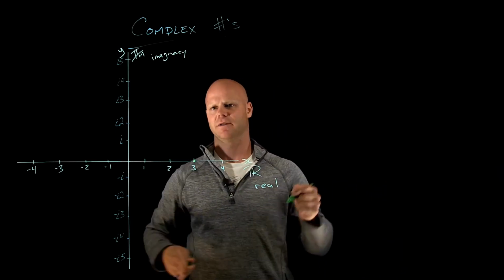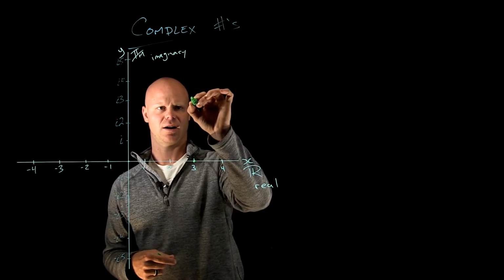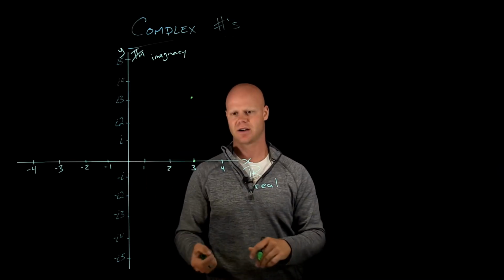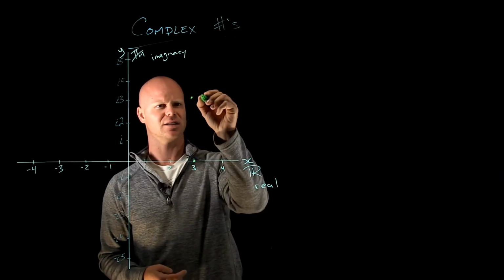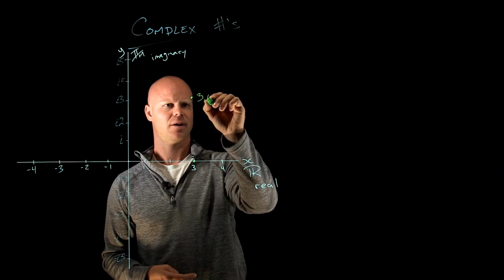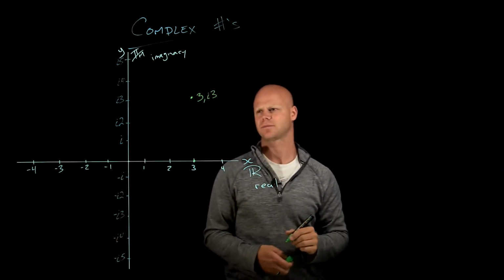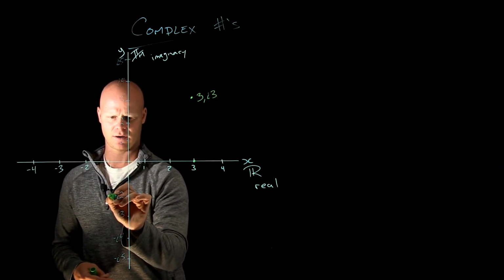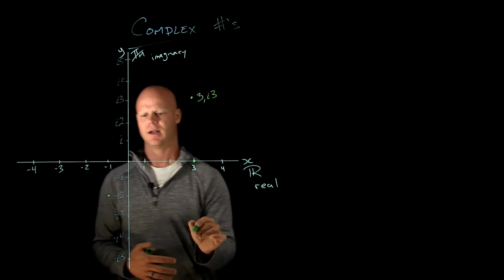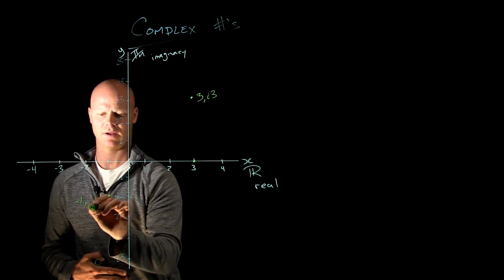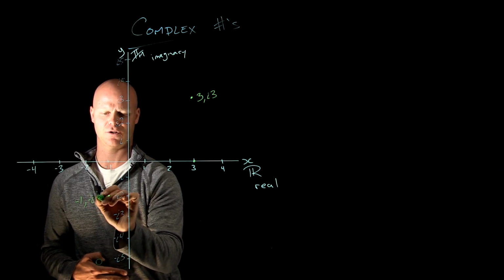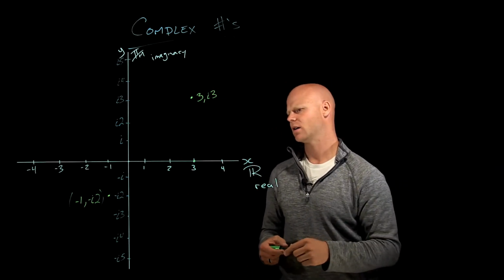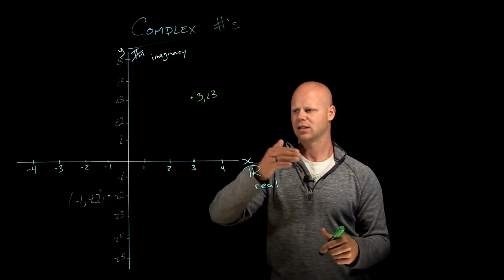So if I wanted to define where I was here, I could define that point by its real and its imaginary components. So I could say this lives at coordinate 3 and 3i. I could come to a point down here and describe where I am there by saying I am -1 and -2i. So we can definitively place where we are by using this set of values.